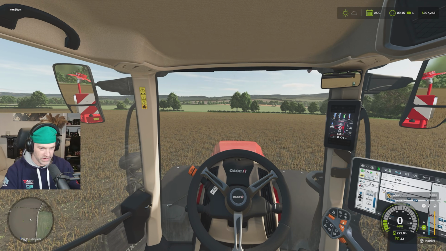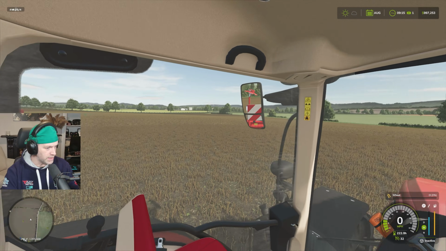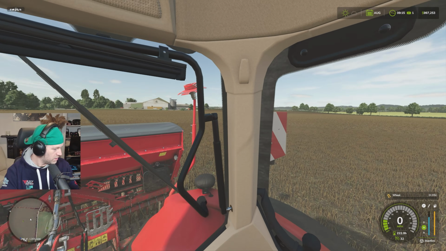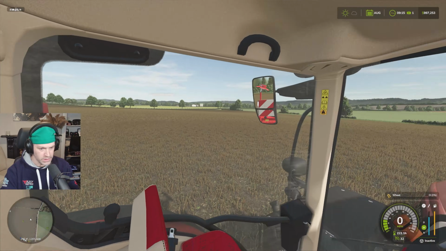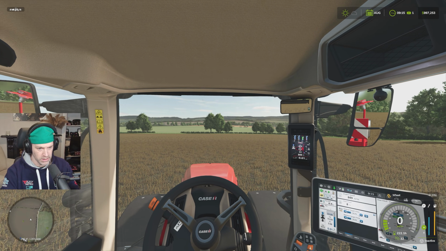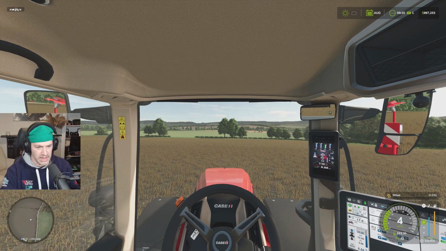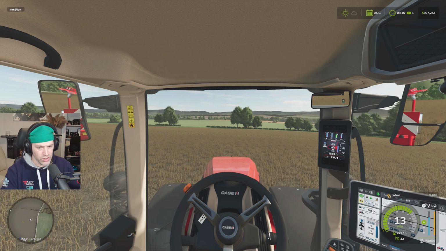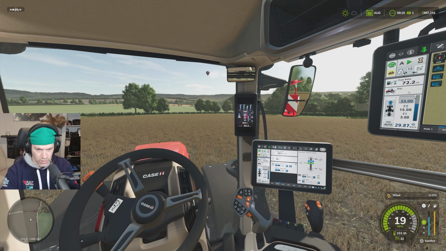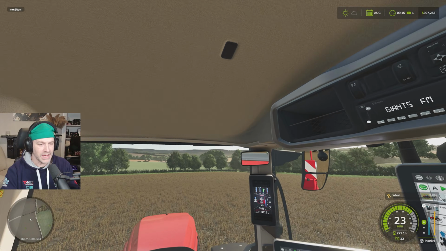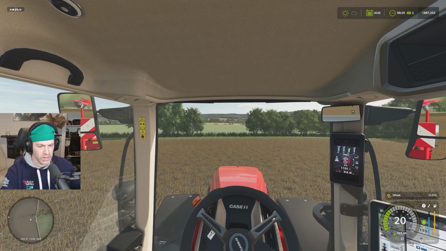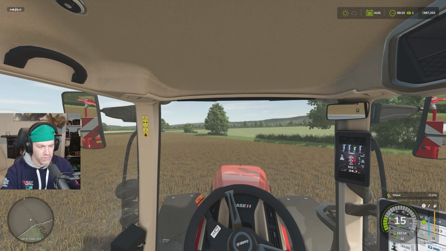There we go, we've moved things back a bit. A little bit of distortion in the wheel there, but it does give us a better view of what's going on around us and feels a little bit more like we are sitting in the cab seat rather than hunched over the wheel. But all our controls here, again, if you're not happy with the way this is working, you can just jump out and recalibrate as well.